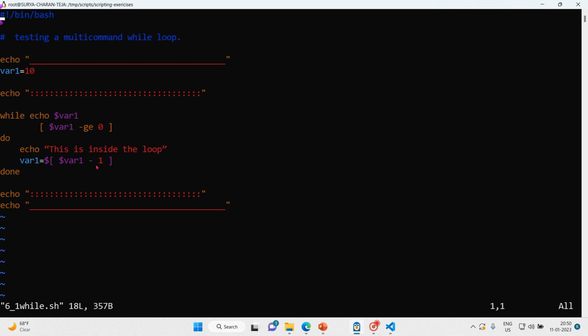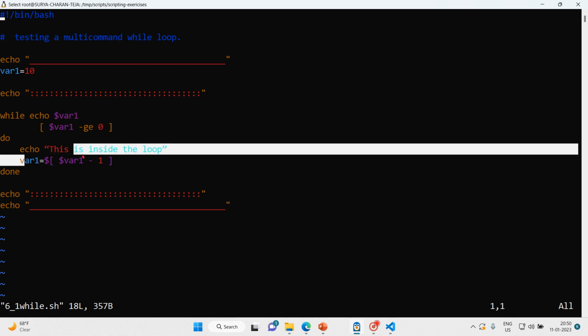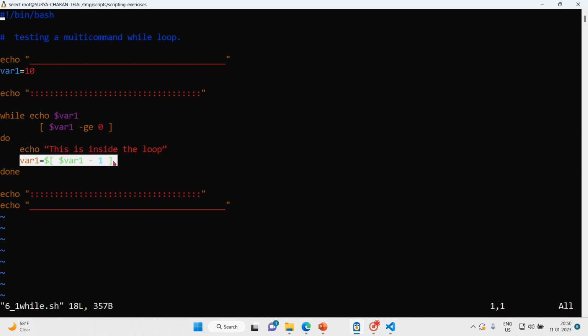Nothing else. We have added one more condition that you can see here. So that's the second condition that we have added. So this time, this echo is going to be printed, and then every time this is going to be taken one step down.